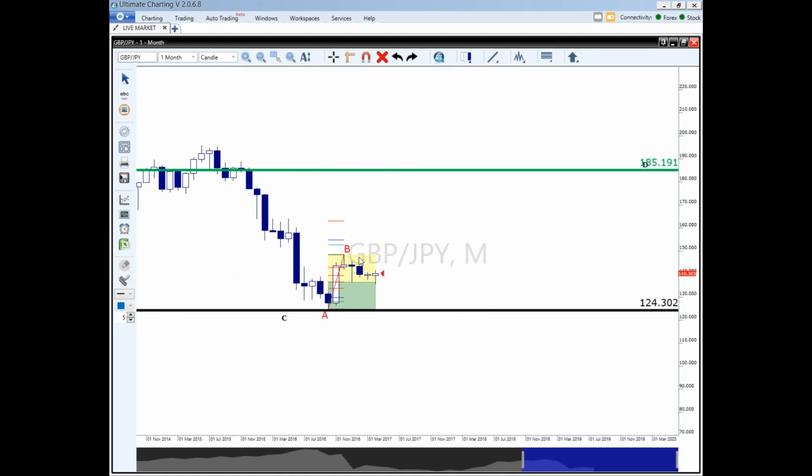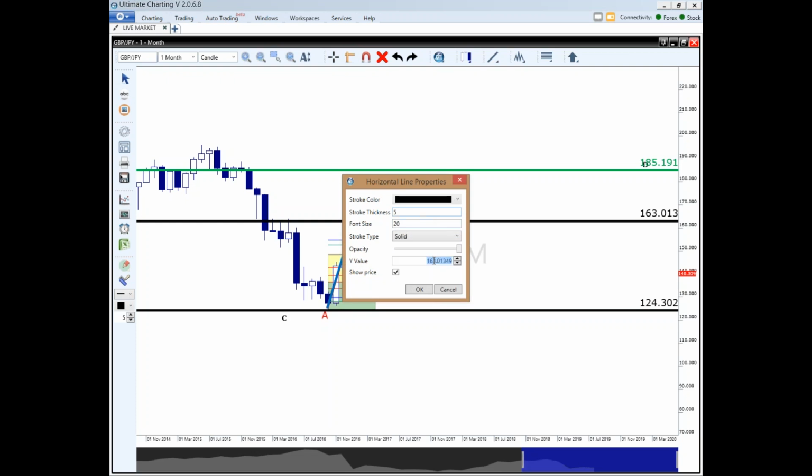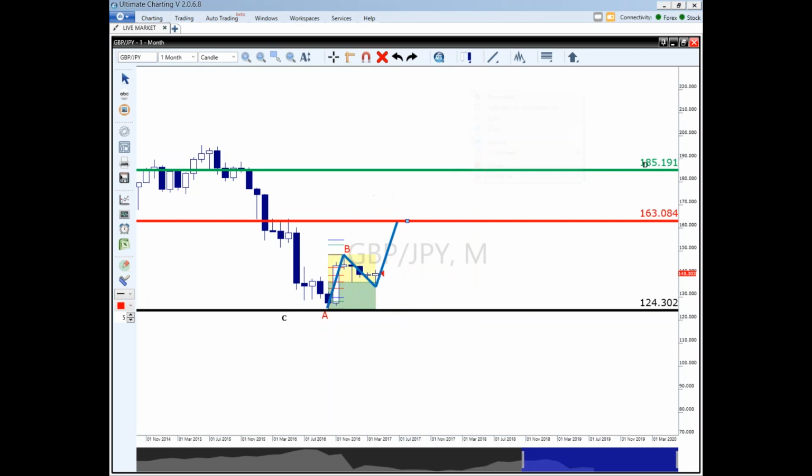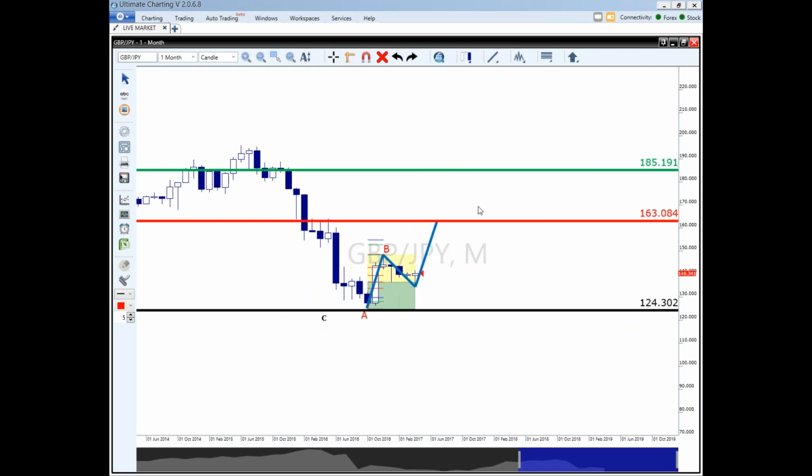So on the monthly time frame, we have our capital D, but since this wave movement here is A, B, C, to D, this market here has retraced through the red level, so the 1.618 at 163.084 is going to be the target. 163.084 is the fib target that we'd be going after as far as this most recent little wave. And so that's what I'm going to be linking here onto my smaller time frame. That's a very large D extension, but this more conservative D extension is more tangible to be hit more aggressively here.